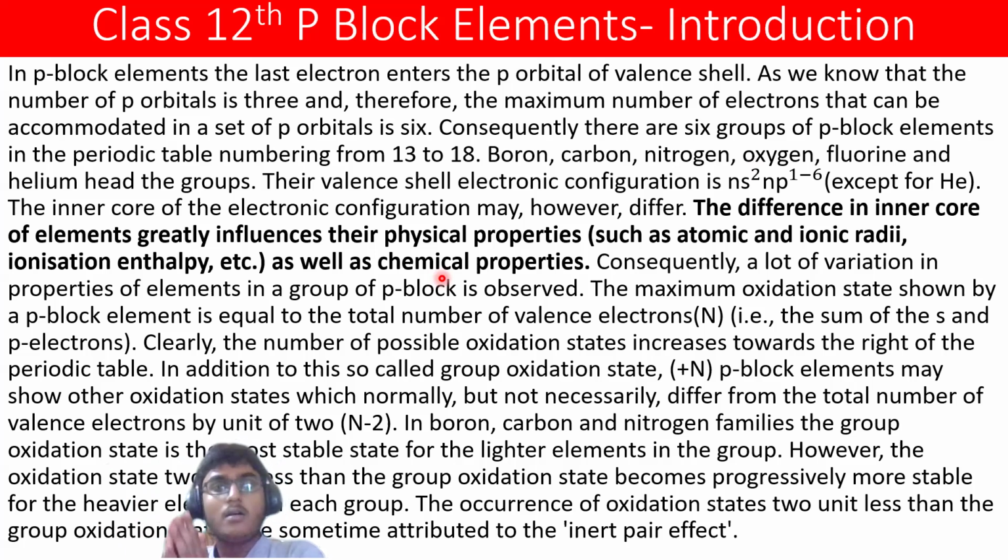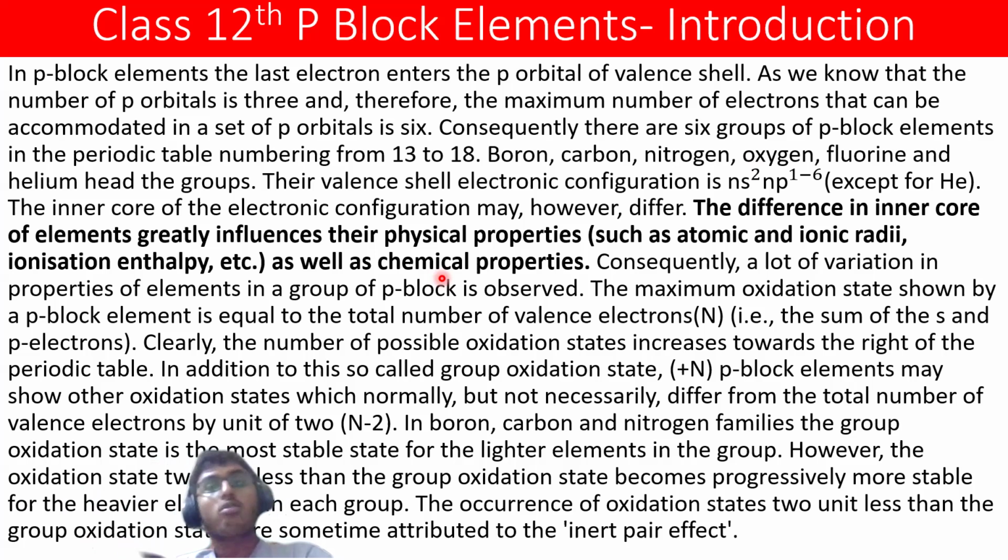And clearly, the number of possible oxidation states increases towards the right of the periodic table. So as you move towards the right of the periodic table, the number of possible oxidation states increases. I can show you in the following slides. It will be there, don't worry about it.